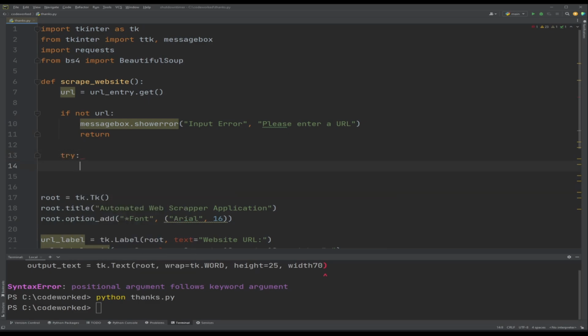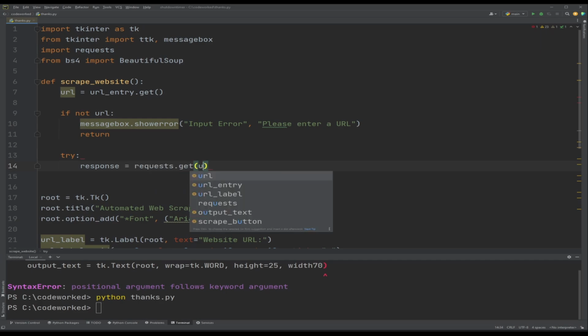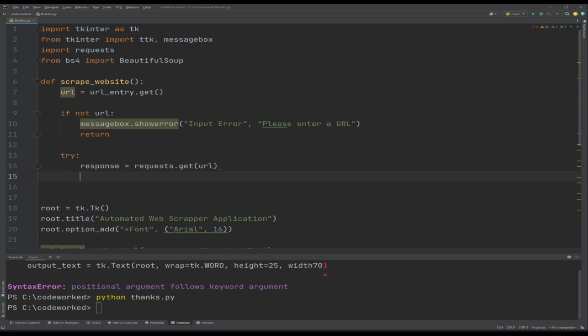Now here we will use requests to fetch the URL. response = requests.get(url). response.raise_for_status.